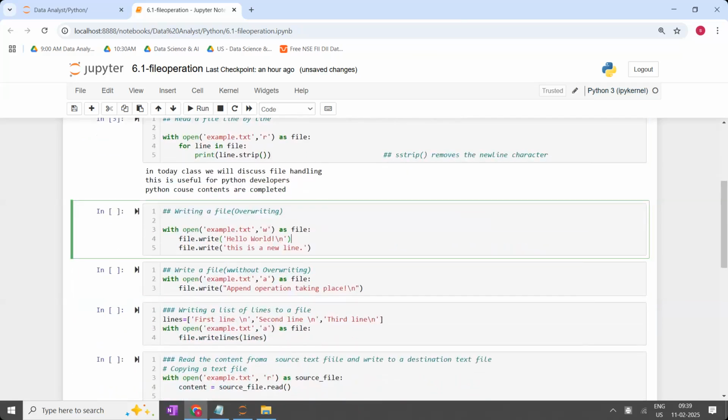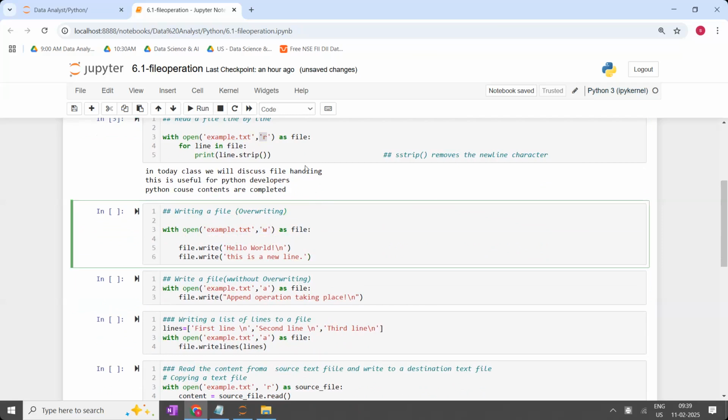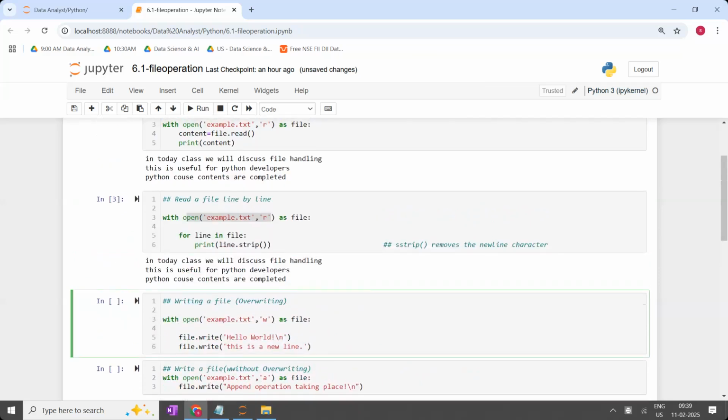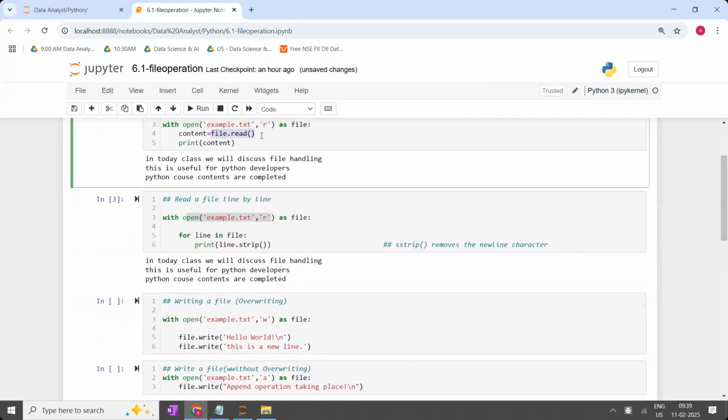Okay. Next one is writing a file. Observe this one very clearly, guys. With open example.txt, same thing, but instead of R, here I'm writing W as file. Now I choose the file, and instead of reading with file.read, I'm going to do file.write.